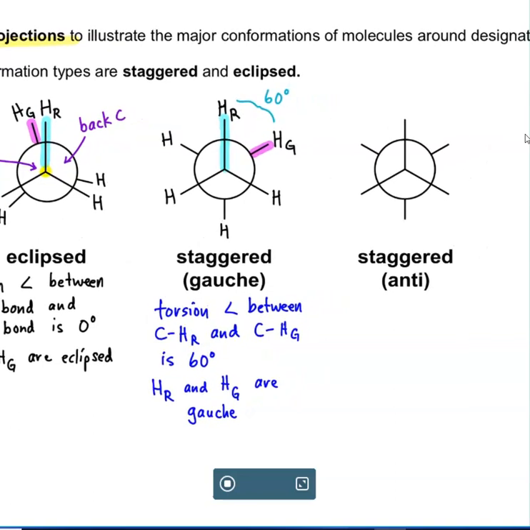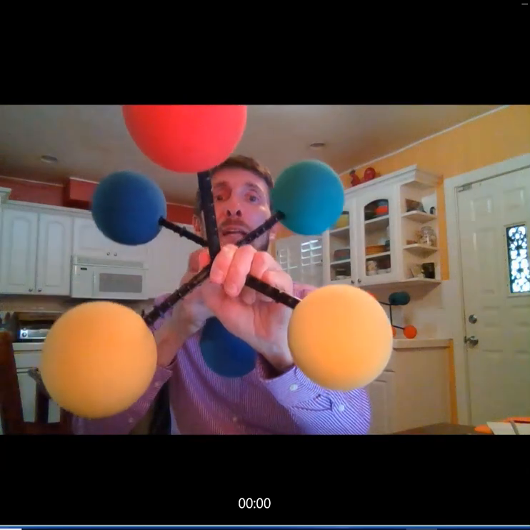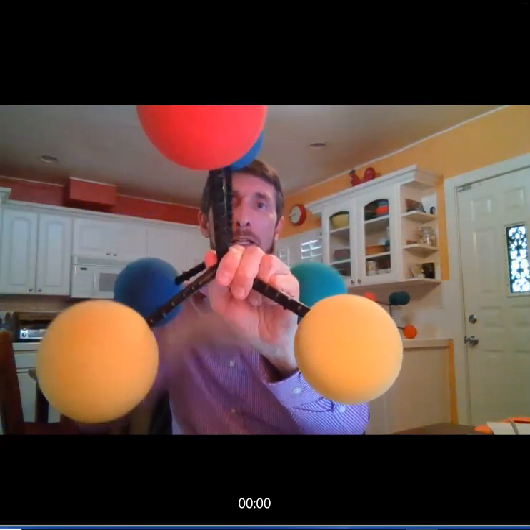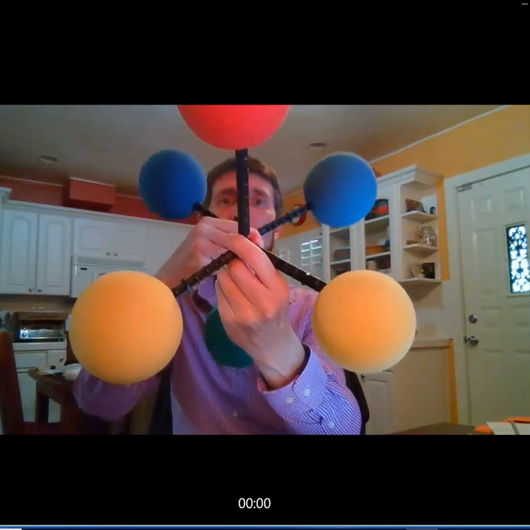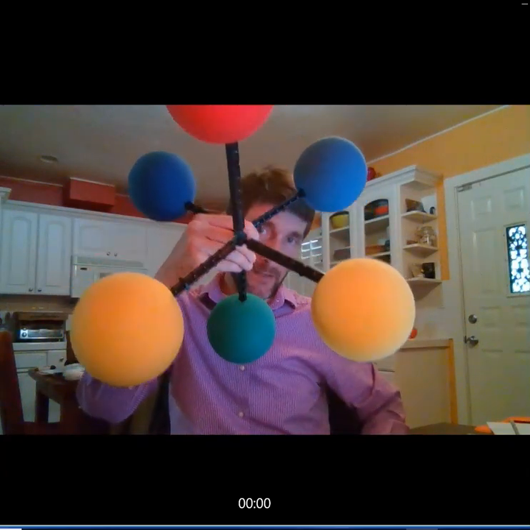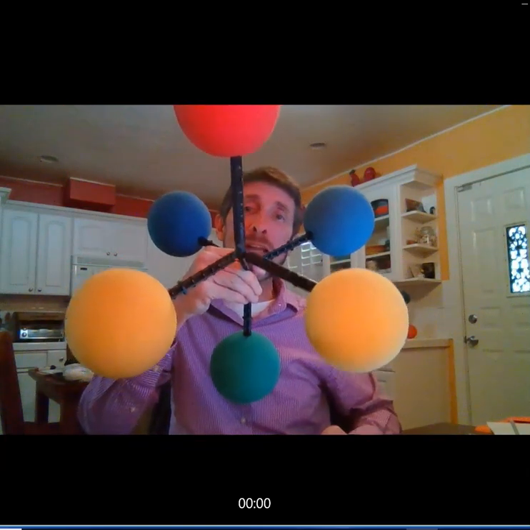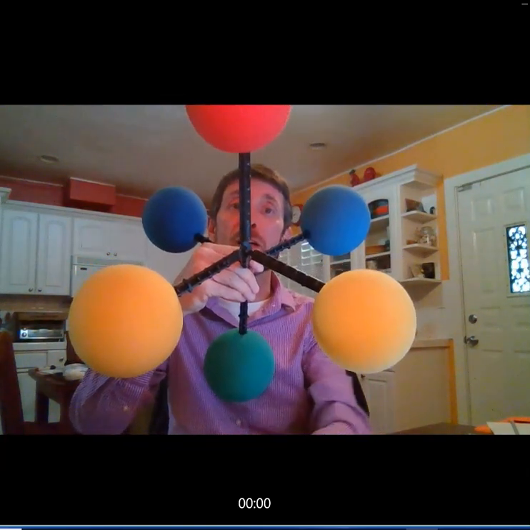Okay, so over here on the right, though, we have another additional staggered conformation. Let's look at how we got to that, or how we will get to that, because we're going to come back here and draw it in just a second. So this is where we are now. If we continue rotating the back groups, here is another eclipse conformation. And we rotate another 60 degrees, and now we've got this guy. This is also a staggered conformation, but it's going to have a different name. So let's go ahead and draw what we see now and figure out what the name is.